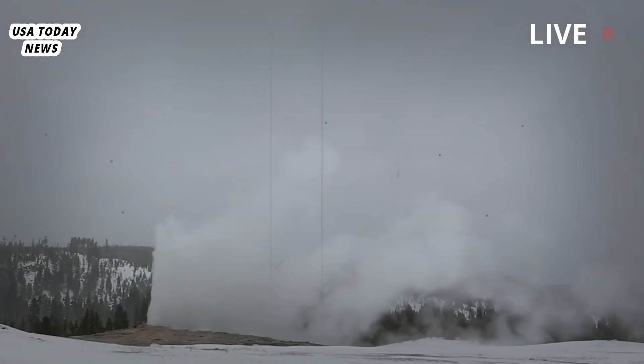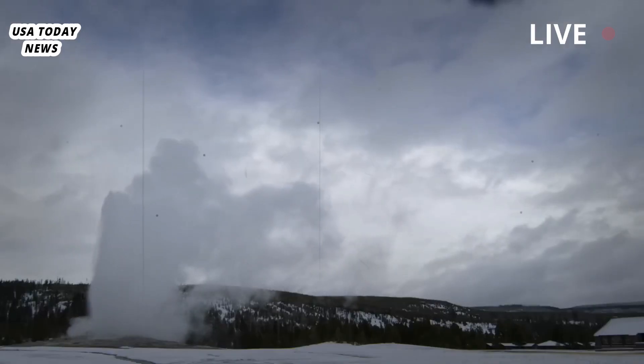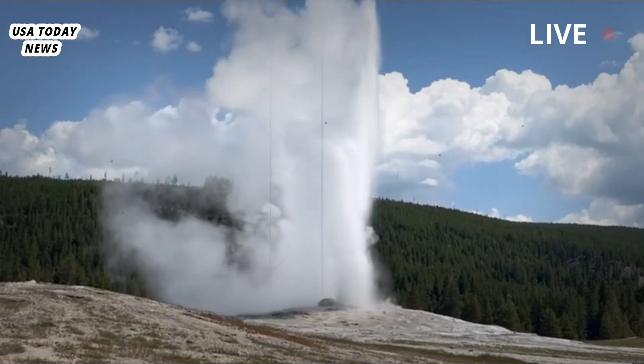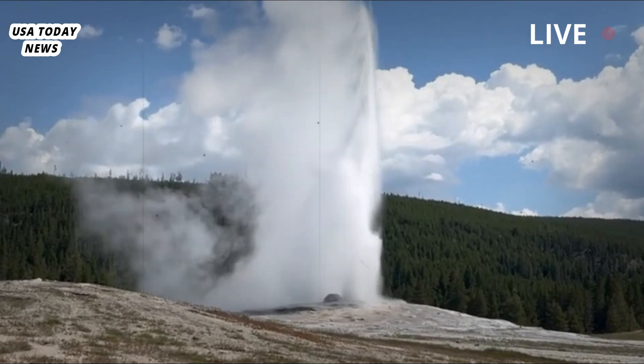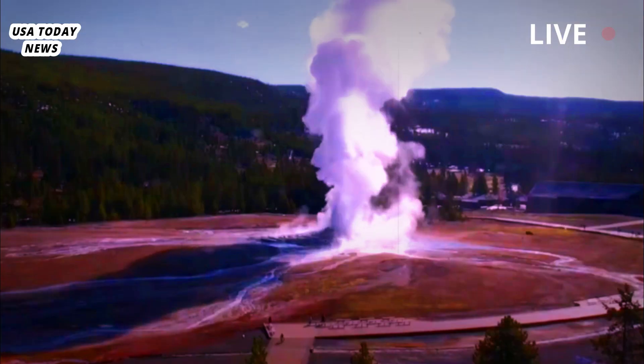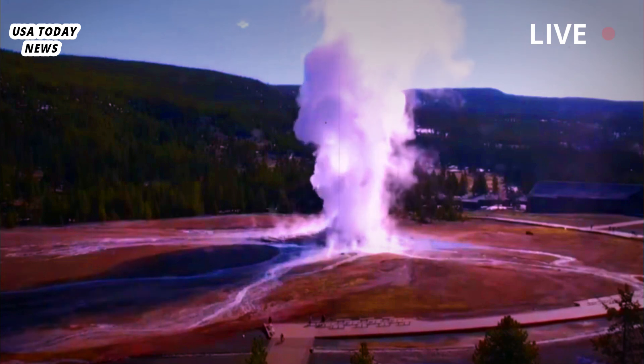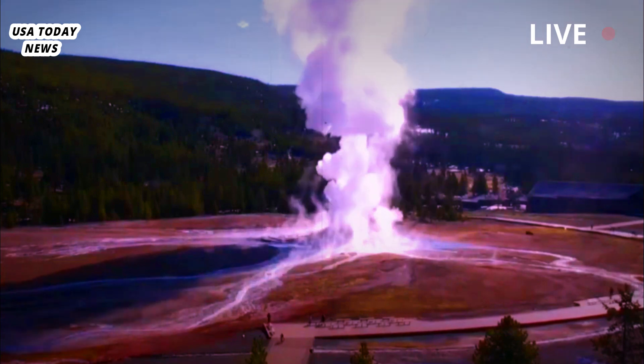Tour guide Isaac Fisher told the Associated Press he heard a hiss coming from Cliffpool and told his group it was unusual. "It sounded like a geyser erupting 60 to 70 feet — 18 to 21 meters — into the air for a few seconds and then, ba-boom," he said. "You feel the shockwave hit you in the chest and shake the bones in your chest."